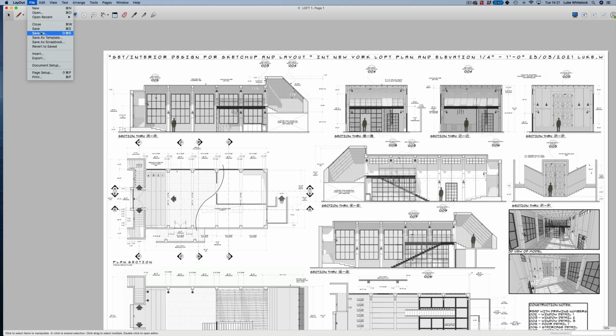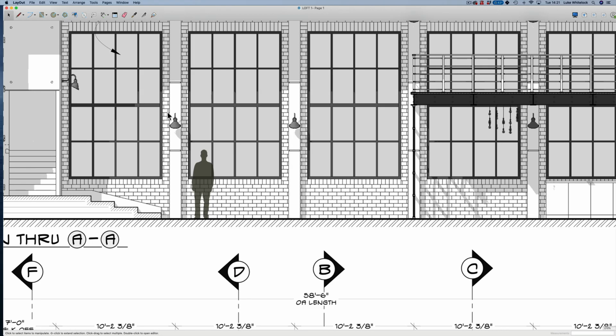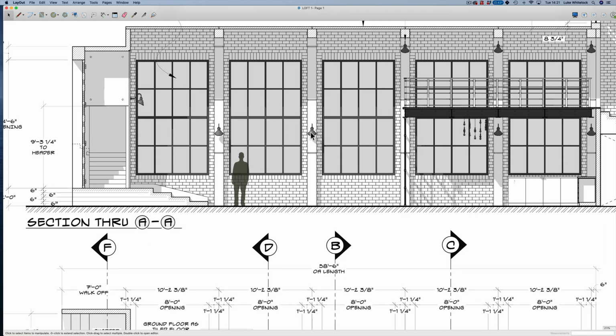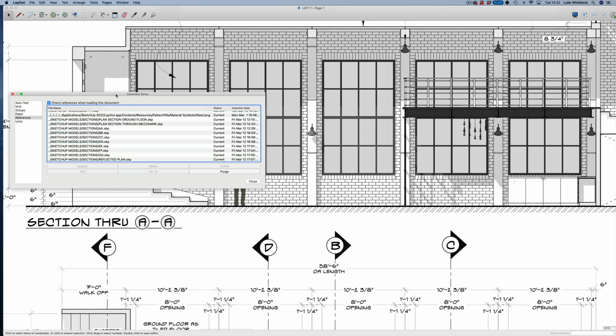We're going to go File, Save, because there's one last little trick that we can do which will really help when it comes to printing. I've touched on it before when we talked about things being either raster images or vector lines, and although this will print out relatively nicely at this stage, when I know that we're pretty much finished, and there's not going to be any alterations, I'll go to my document setup.